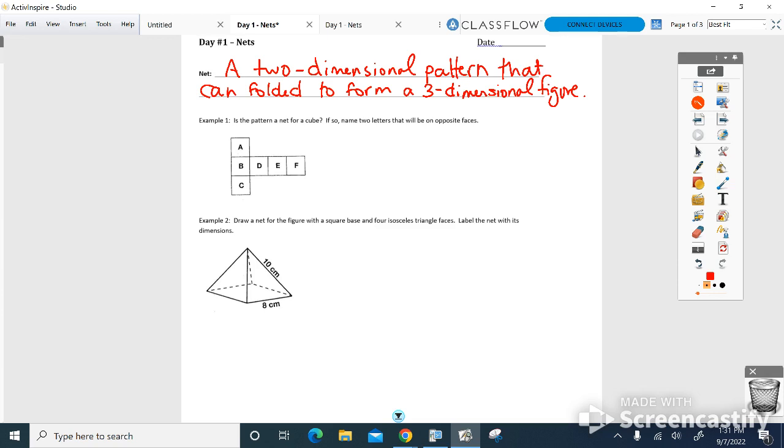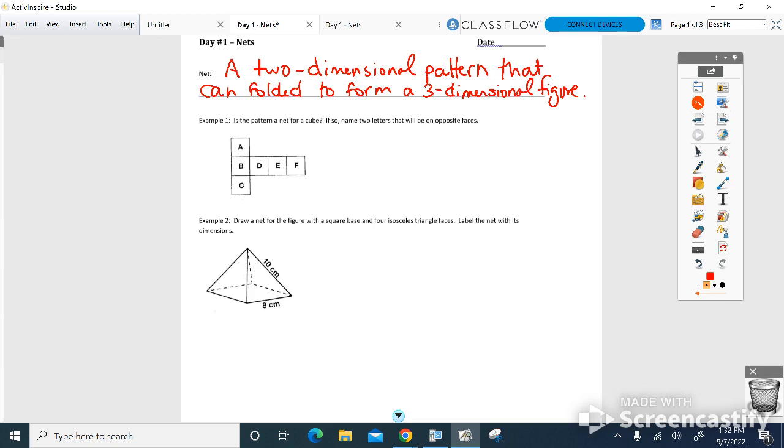All right. Good talk. So let me introduce you first to our first three-dimensional object, which is a cube. How many faces on a cube? 6. All right. I'm not gonna have you write this down, but if I unfolded this, how many squares should I have? 6. So keep that in mind. However many faces a three-dimensional object should have, that's how many shapes your net should have.